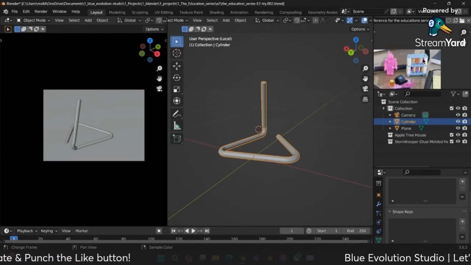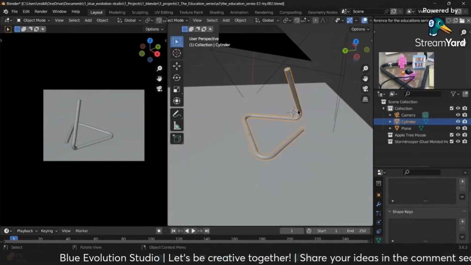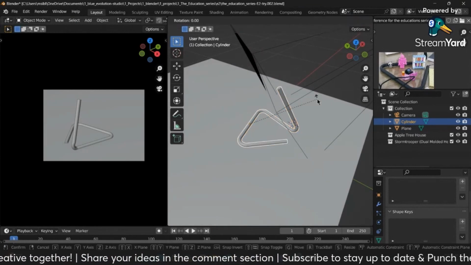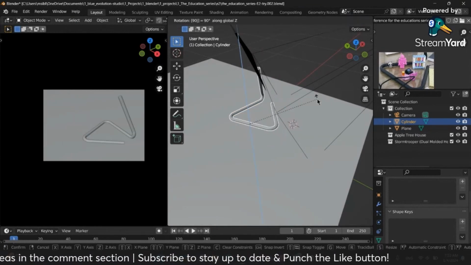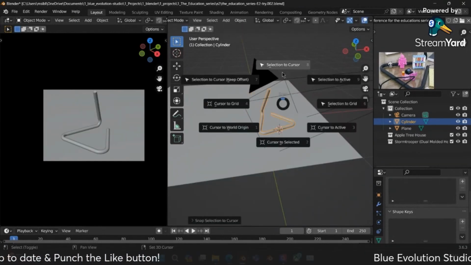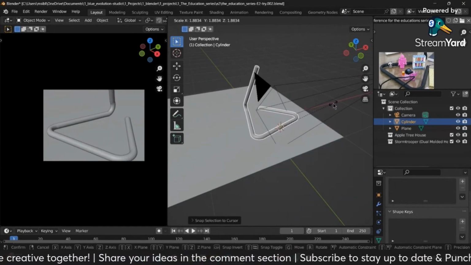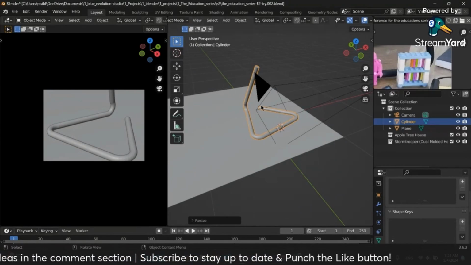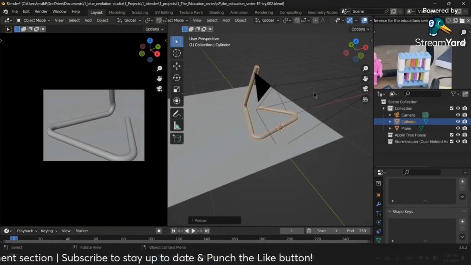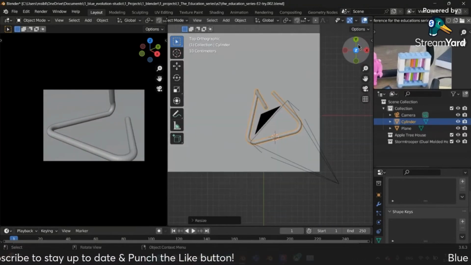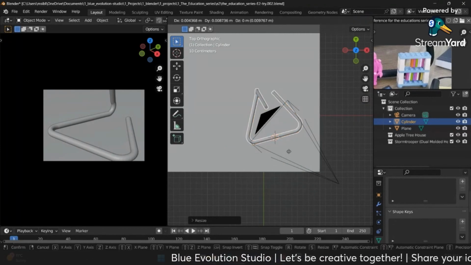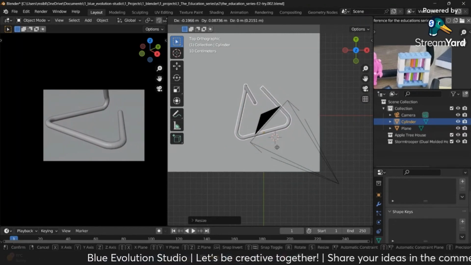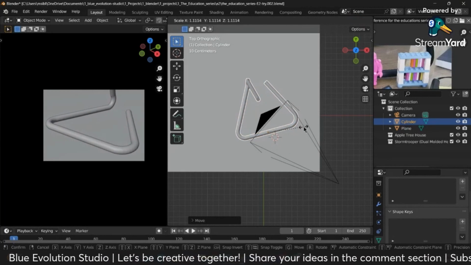As you see in the reference, not all the lamp is showing. Let's fix that. Click R, Z, 90 degrees, 0. Selection to cursor, scale it up. Go to top view, move it a little bit, scale it up.